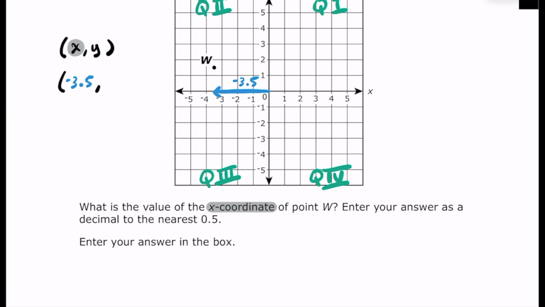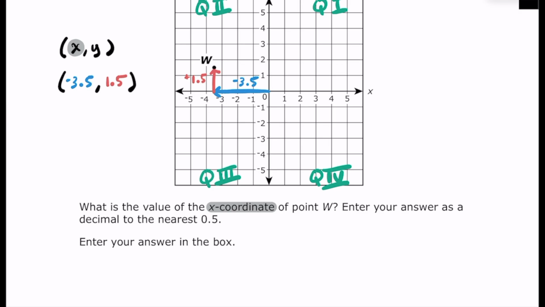And let's see, then you have to go up here. So if we go up, how much? This is up 1.5, it looks like, so positive 1.5. But again, if you're writing a positive number, you don't have to write that plus. So this is going to be positive 1.5 here.